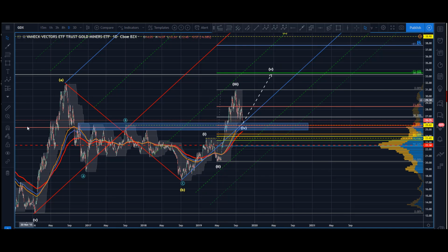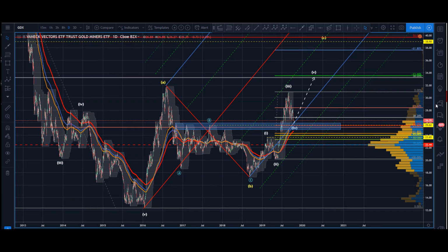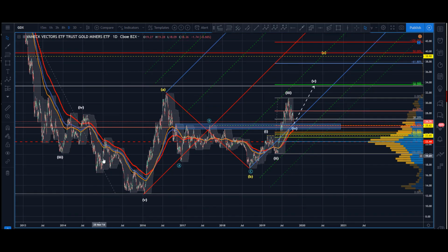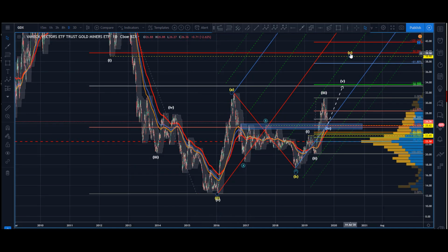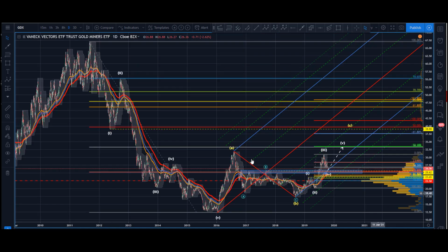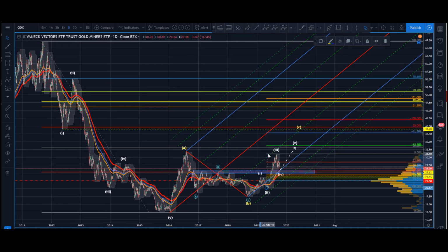So pulling that back out here, let's see. Does that look like we could be done there? Well, maybe. We'd be shallow, so again, thinking impulse down, we're seeking the 50 here, and we have this little structure here from that prior one. Let me put it all back together. So this would be a reasonable target. Now, we may not get there, so you've got a little bit of mixed signals here.